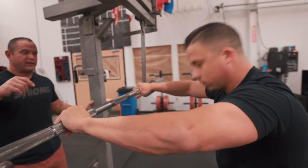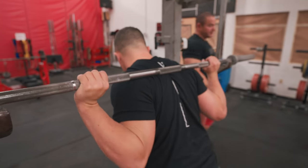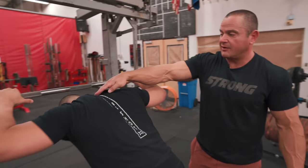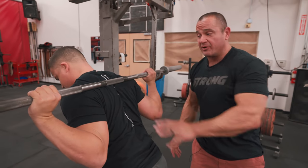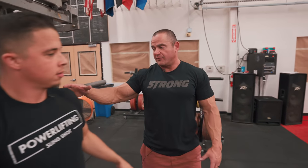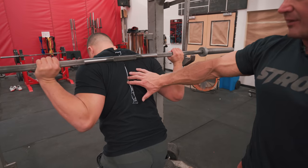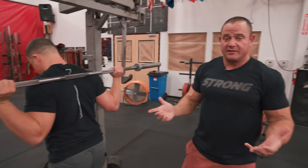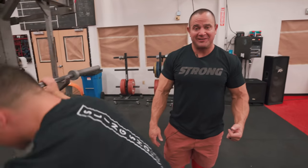Notice he's not allowing the bar to hit his neck until he's ready to have it low on his back. A lot of guys will scrape up high and can never get it locked in — they just keep pushing their shirt around. Make sure you go under enough to really get it right where you want it. The weight is resting on the rear delts, and it's a little lower than you might think. This is why we shot an entire video about back training — if you don't have the muscle mass back there, the bar is just going to slide right down.